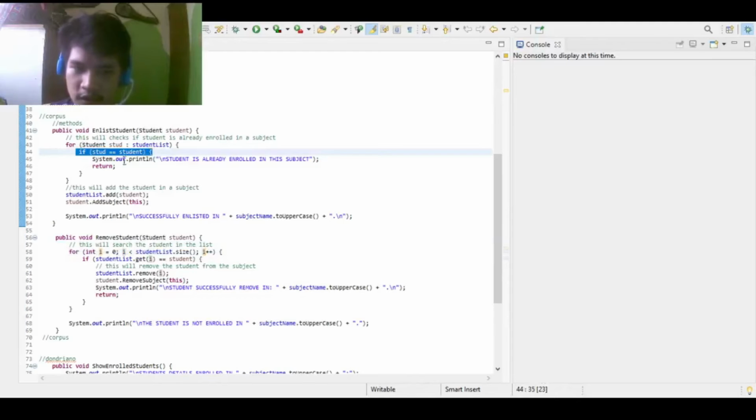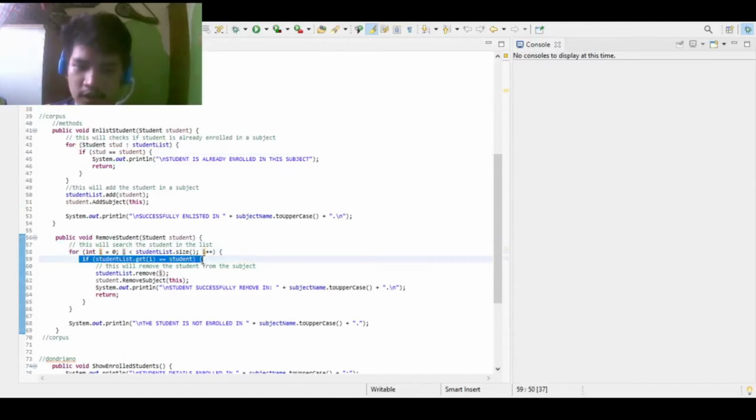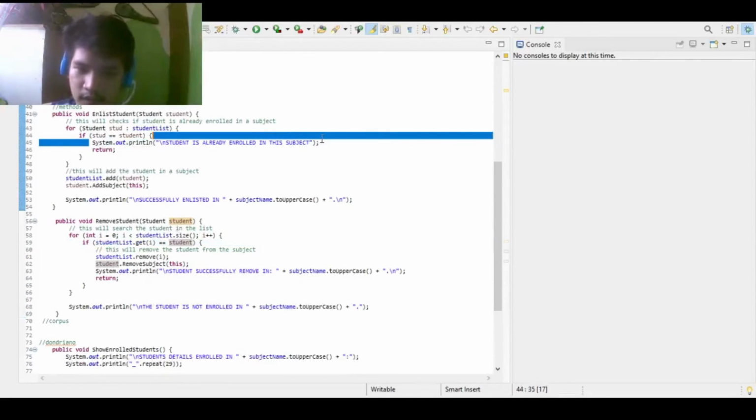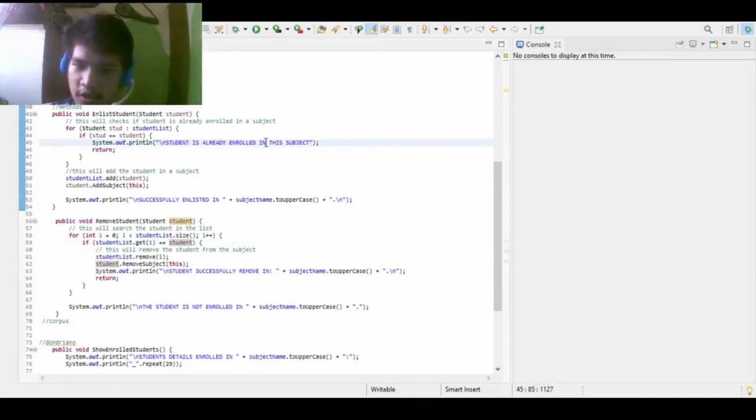Same from the if, that if the given student is equal to one of the students on the student list, then the program will print out that the student is already enrolled in the subject. Otherwise, the student will be added to the student list, and the given subject will be added to the student data as well, and also print out that the student has been successfully enlisted into the given subject.